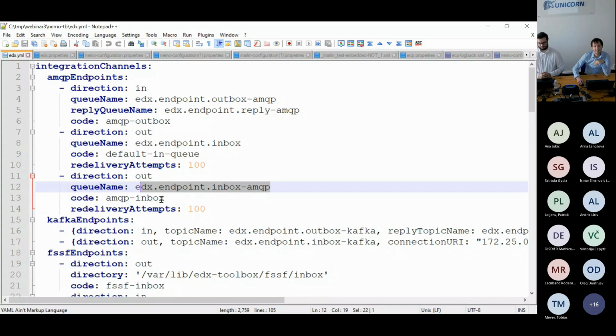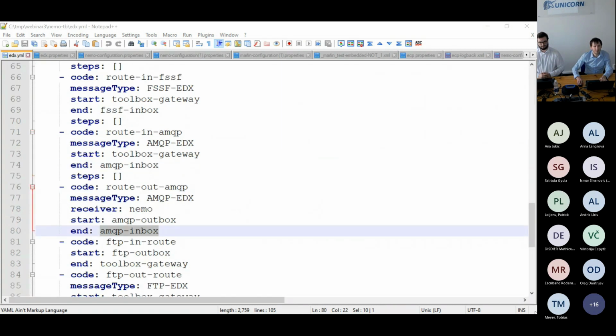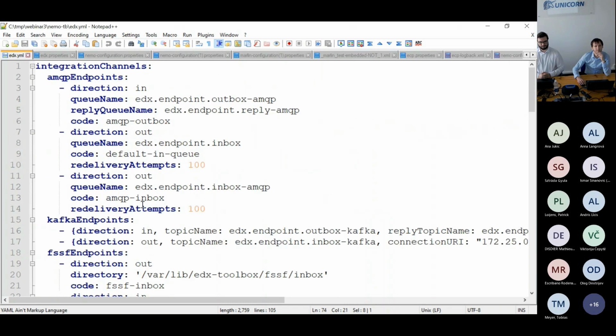When we are interested in the message type used for this AMQP inbox queue, we need to take a look at the routing section below, and you can see that message type AMQP-EDX will be automatically stored to this AMQP inbox queue.